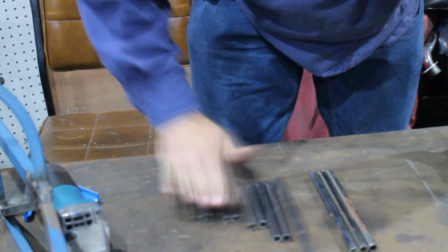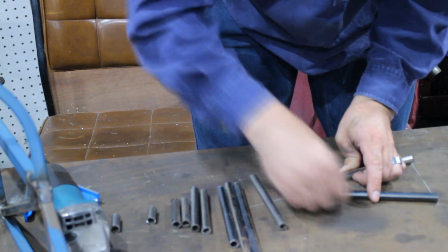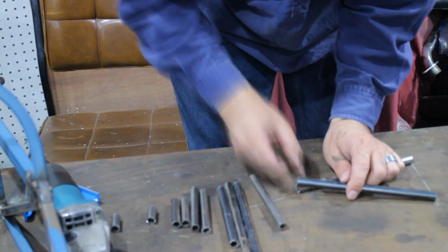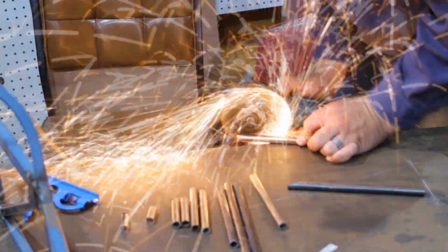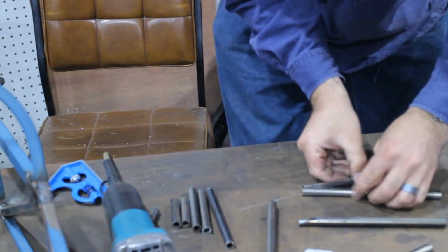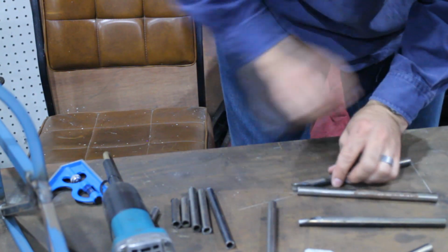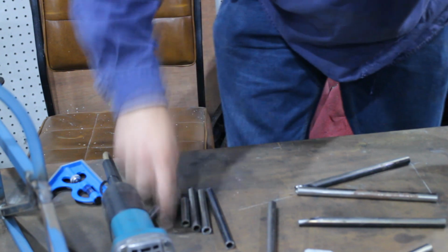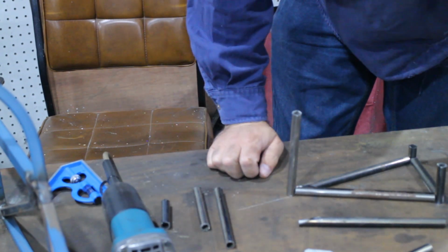Pieces. Something like that, roughly, roundabout. Okay. Does it make sense?